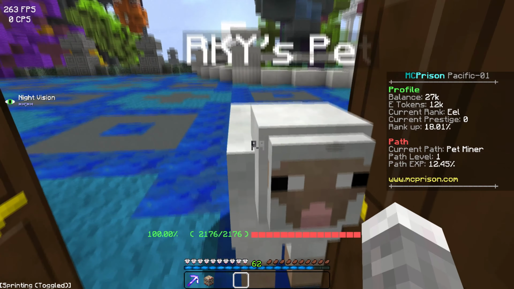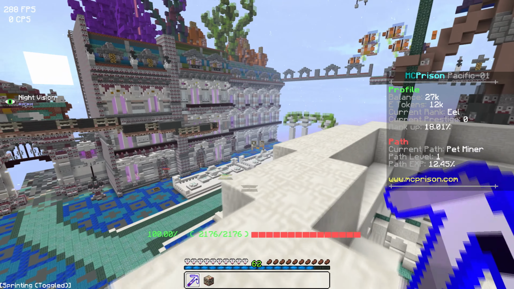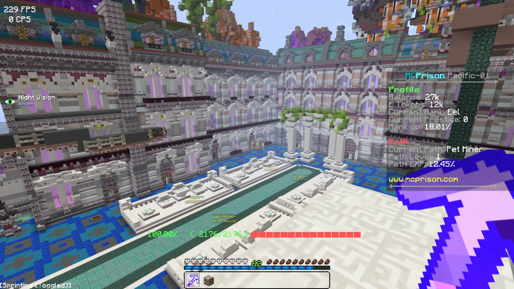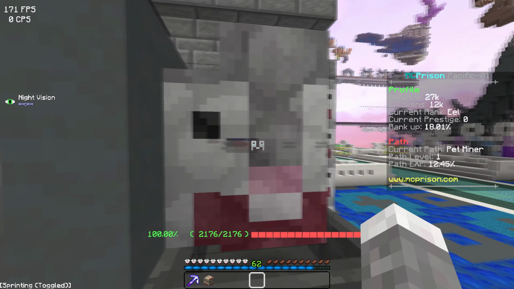I'm done. Hey, what's up, sheep? What are you doing? Doing good? Okay, I literally cannot get over this pickaxe. Why is there a blue outline? Why is there just like one eye on it? I do not understand. Why is half the eye cut off?